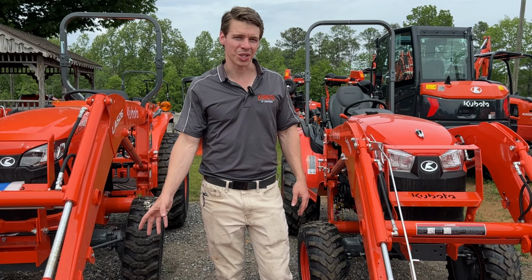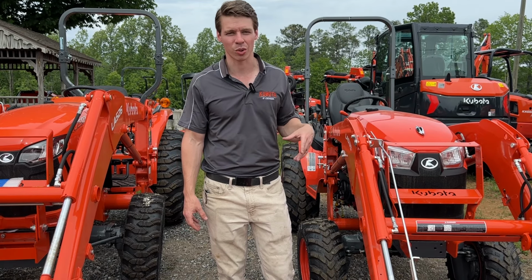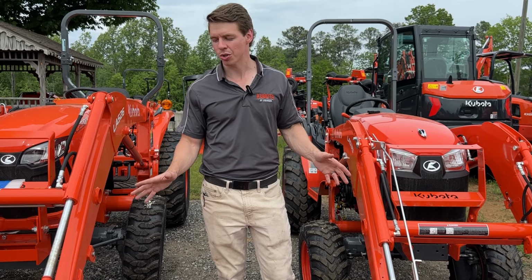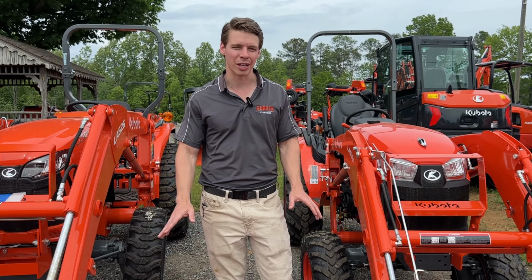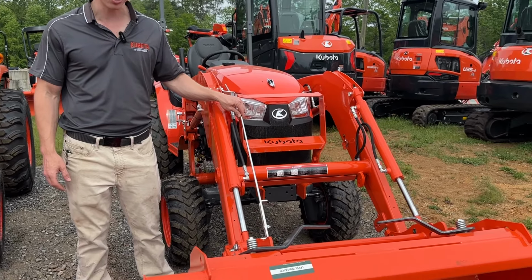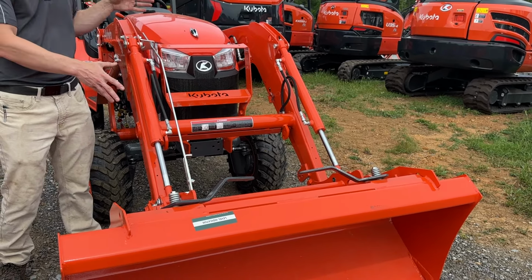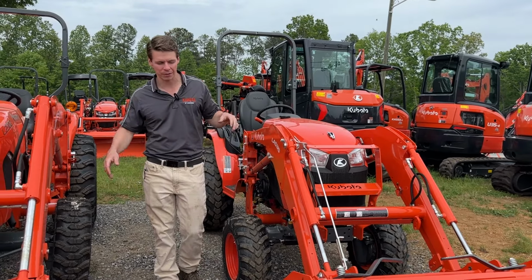It comes standard with a 66-inch bucket, whereas this comes standard with a 60-inch bucket, at 5 foot, so a little bit smaller bucket because it can't lift quite as much. Now the buckets are still quick attach, universal. You can put pallet forks and grapples and everything like that on either of these. Now, one thing you might notice, this one has a load level indicator on it standard. That's normal for these because this is a more deluxe, comfortable tractor. That's an option on the L2502. Both will have grill guards that come with the loader. Both are going to have metal hoods. The hoods open up different ways.